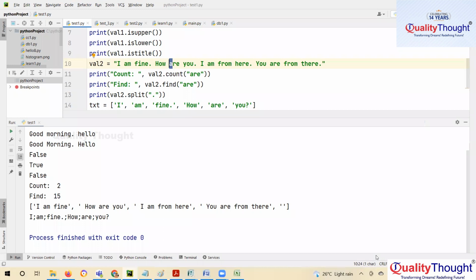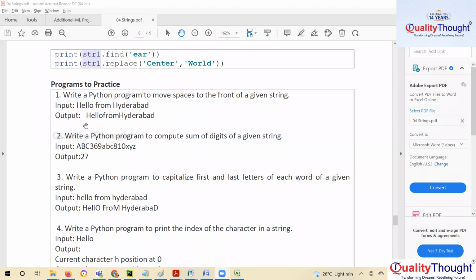Sir, just going back to the program we discussed, we are finding the starting position of R, right? We have 2 R's there, so it will give only the first one? Yes, find means we always look for the first one. If I tell you to go and find an apple, the first apple that you find, you'll get for me, right? Even if there are many apples in the world. Yes, sir. So it's always the first one.